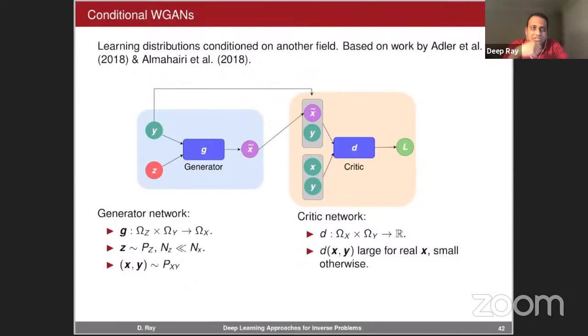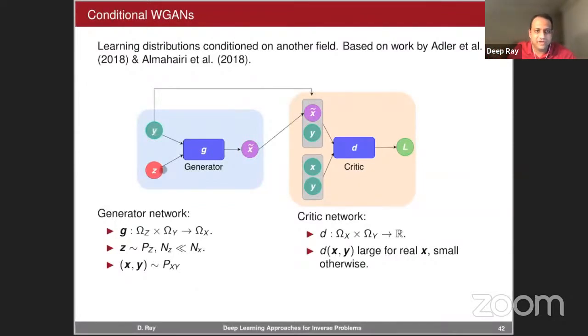But we are trying to use this to actually solve physics-driven inverse problems. So what does a conditional GAN look like? Try to recall what this is compared to the GAN you've seen earlier. Once again, you will have a generator and a critic, but now the generator not only takes as input a Z, but will also take as input a Y. In this case, you'll have X and Y sampled from the joint distribution PXY. So the dataset will also be pairwise samples from the joint distribution. This Y will correspond to some true XY pair from the joint distribution.